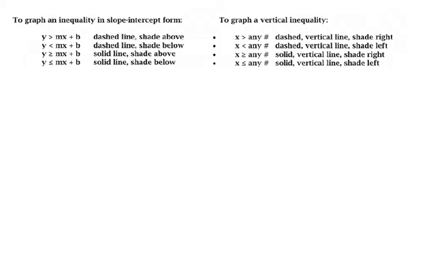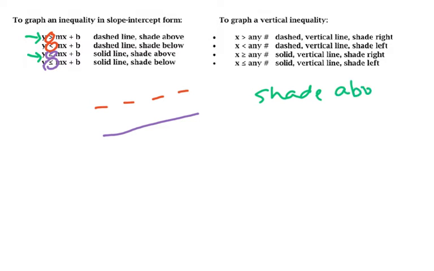So it says to graph an inequality, there's some things to remember. When you have a greater than symbol or a less than symbol, you are going to use a dashed line. If you're going to have a greater than or equal to, or less than or equal to, you're going to do a solid line. If you are going to have the greater than, or greater than or equal to, you're going to shade above. So like we did on the warm-up, you're going to shade above where the rain would come down. And then if we're going to have less than or equal to, you're going to shade below.